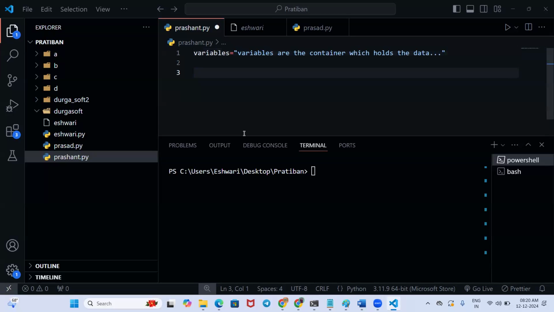For example, suppose we take Prashant. Prashant is a variable and I'm assigning some value to it. So see, Prashant equals 10. Prashant is a variable now, and I'm assigning a value to Prashant.